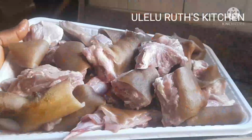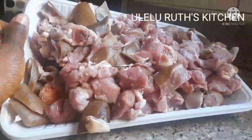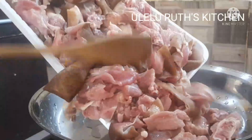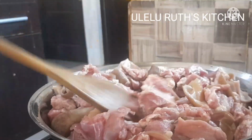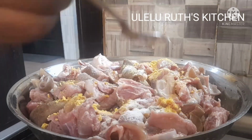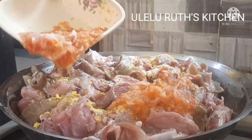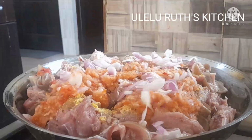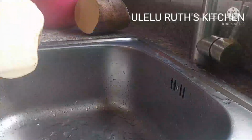So to make this tray platter, I need 1 kilo of goat meat. Next, I will go ahead and wash and cut the goat meat. After cutting my goat meat, I will transfer it into a clean pan, and then to season it, I will add 1 tablespoonful of all-purpose seasoning, half teaspoon of salt, a drizzle of thyme. Next, I will add my blended garlic, ginger, onions together. Next, I will add 2 leaves of bay leaf and onions, and then cover to simmer for 10 minutes.